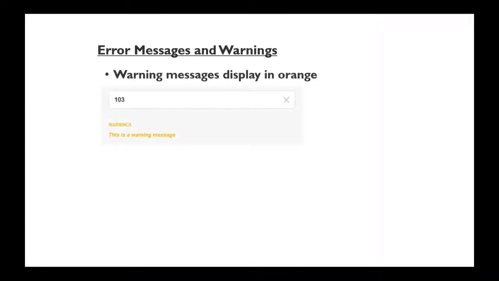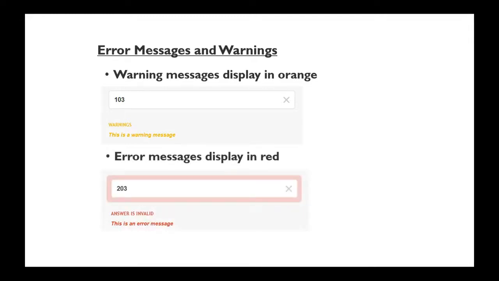First of all, we have warning messages. They display like this with an orange message for the interviewers. These should be used when the value is unexpected, but not completely impossible. It flags the value to the enumerator and tells them to check the answer over. On the other hand, error messages display in a red font. You should use error messages when the value entered is completely impossible. For example, the 13th month of the year.